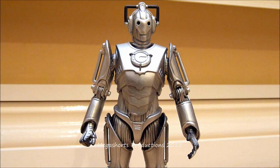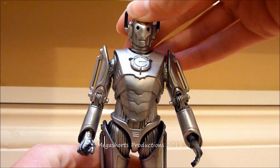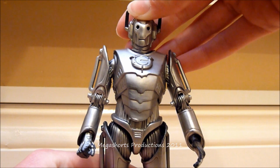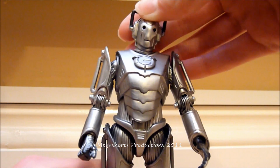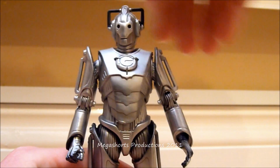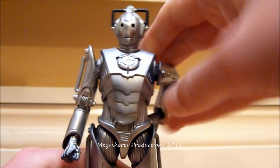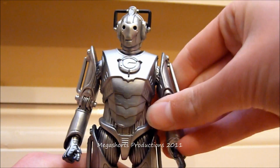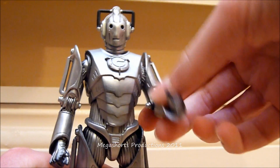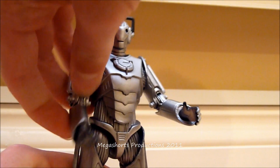And now let's take a look at his articulation. Now, the articulation on the Cyber Leader figure is absolutely fantastic. His head can move up and down as well as turn 360 degrees because it is on a ball joint. The arms can do a 360 degrees turn at the shoulders as well as move outwards. The arms can also bend up at the elbows and both hands can turn 360 degrees.